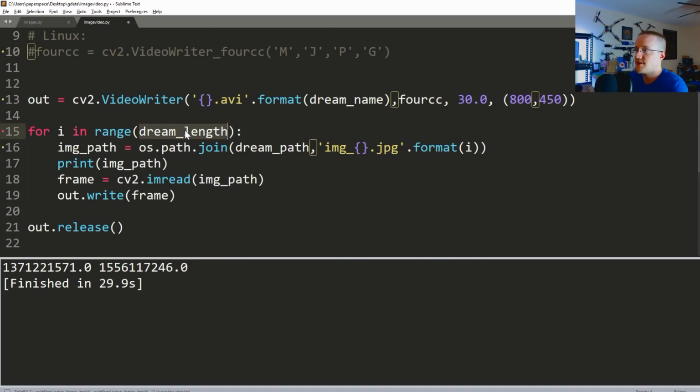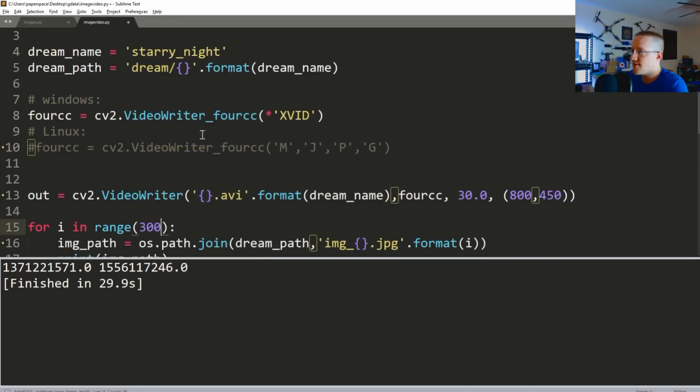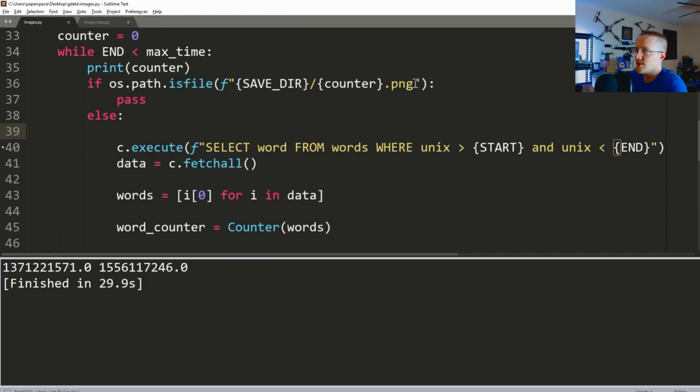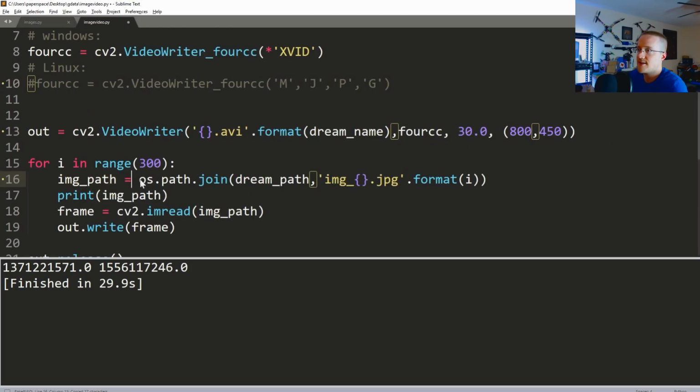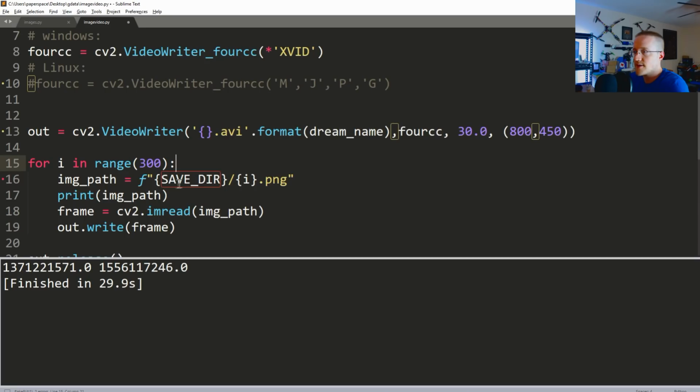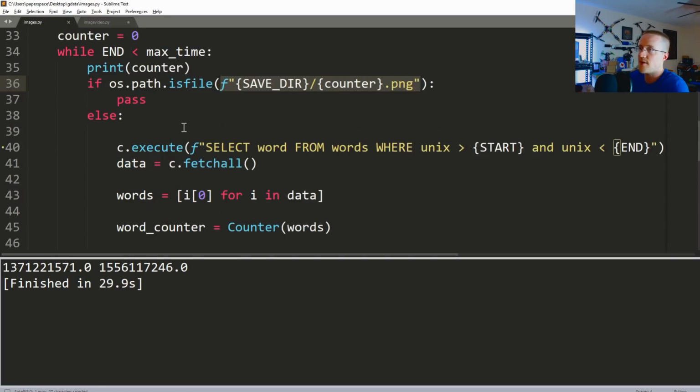So here, let's just say for i in range, for now, 300. It's just however many images we have, so that's no big deal. Image path is going to be basically this path where the images are, right? So we're going to just copy pasta that into os.path.join. Now, this for i will just be i.png. That's correct. Good stuff. Saved her. We probably don't have that actually. Let's grab that real quick.